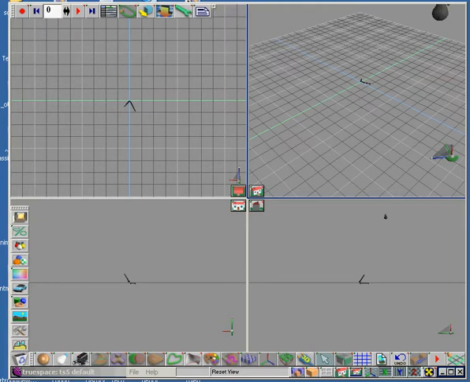Now the first thing is, right under here you notice there's a collapsing toolbar. That's really annoying, but it's a very important bar you need to use. I'm going to click on it and you notice how the little lines show up? That's going to lock the bar in place.